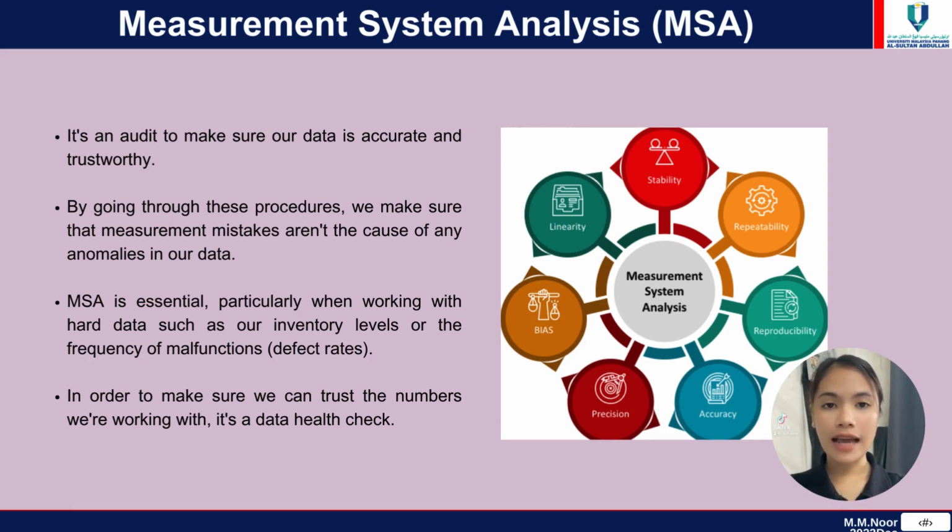Measurement system analysis: ensuring the accuracy of our data is crucial. And one way we do this is by doing measurement system analysis. It's an audit to make sure our data is accurate and trustworthy. MSA is essential, particularly when working with hard data such as inventory levels or the frequency of malfunction detection rates.